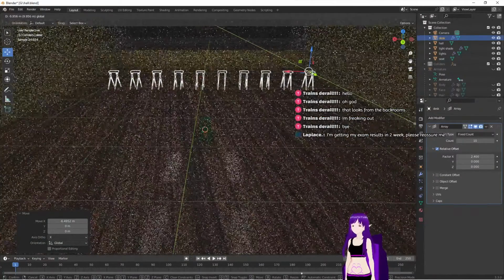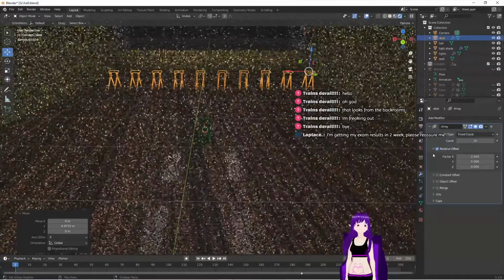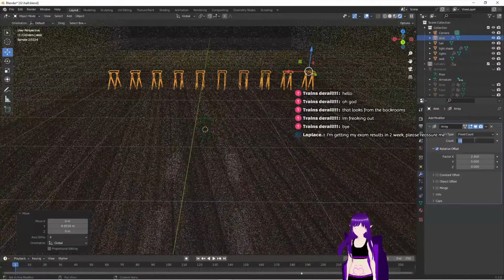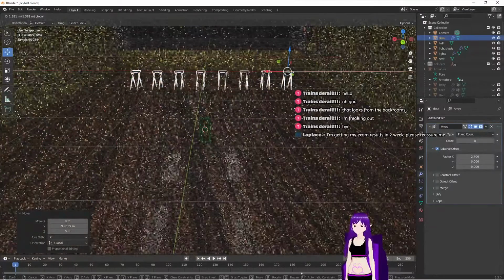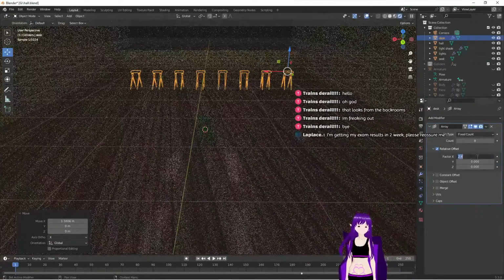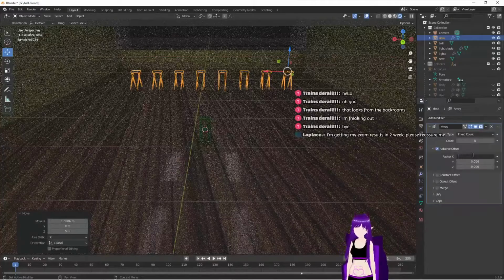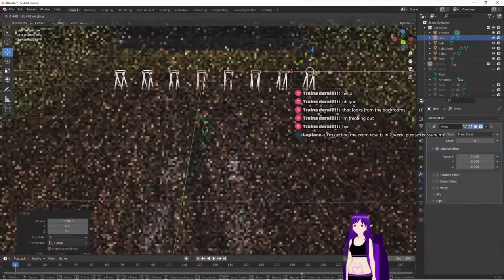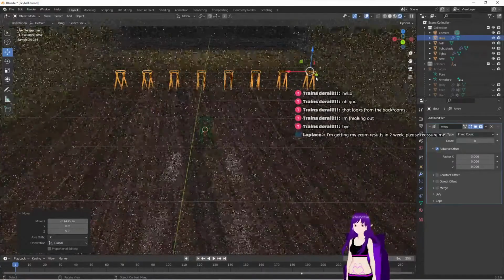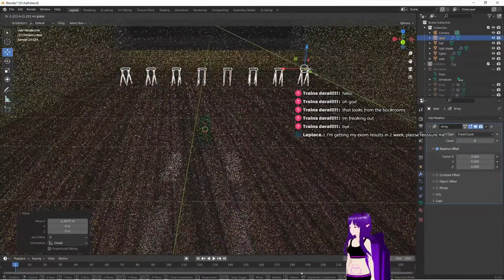Move them forward. 8. Probably better. 2, 3 meters separation. That's good.